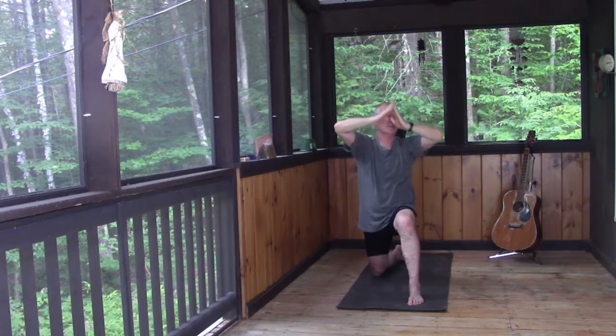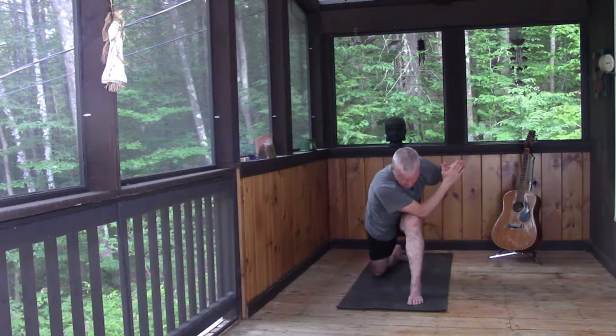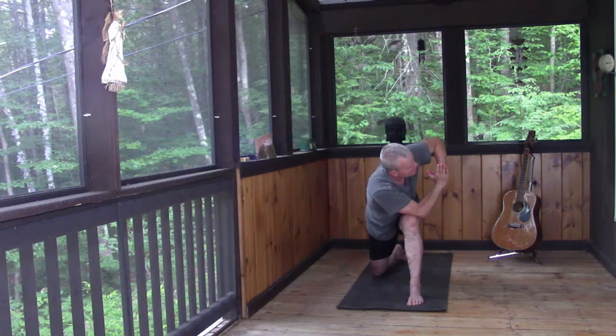Hands come down to heart center. Right elbow to the outside of the left knee. Right knee over the left ankle. Left knee over the left ankle. And then press into the twist.